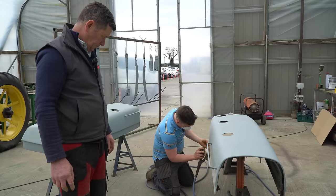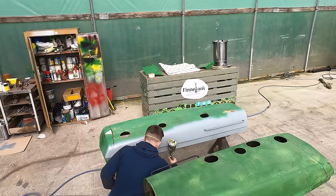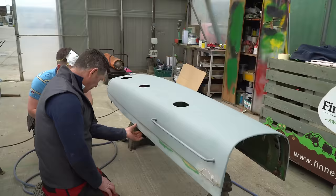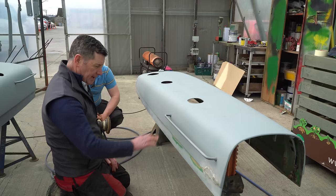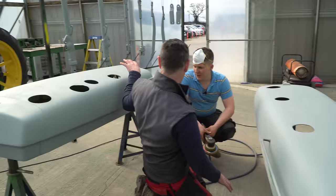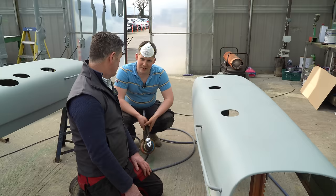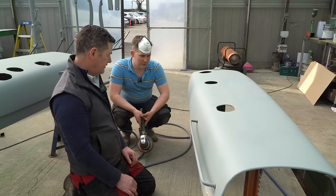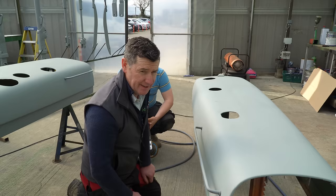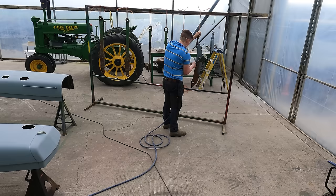Conor here is on the bonnet - he's no expert spray painter but he's willing to give it a go. We sanded it down as best we could and just put a primer on it - he's been watching YouTube videos and reckons he'll have it masterclassed by the time he's finished. We have two bonnets here - one off the 2050 and one off the 2850. It's not an easy thing to get a finish on it - there's a big difference between primers, two-pack paint, and lacquers. There's only one way to learn and that's trial and error. Hopefully they'll be green again by the evening.